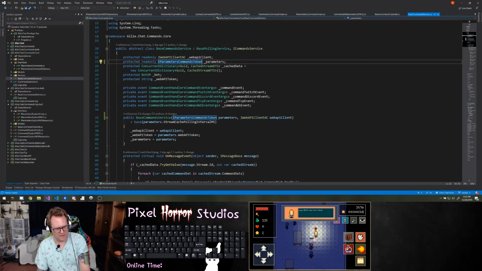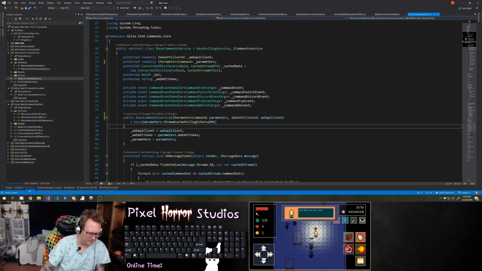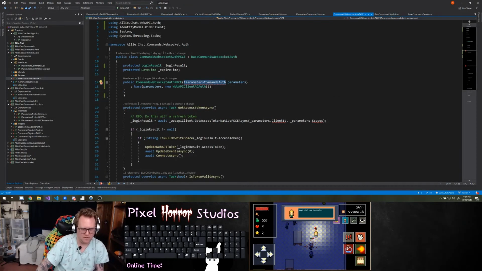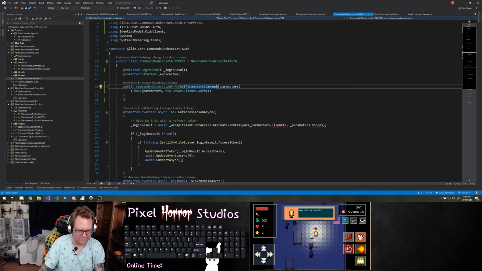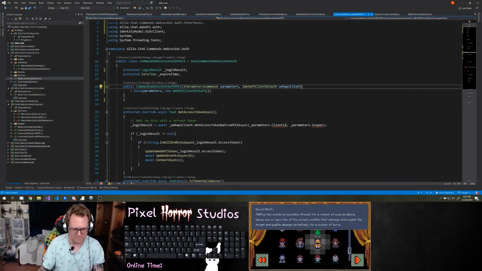So we're going to back this off again to be like this, and then I'll leave this error here for a minute. And this is going to be called iParameters commands and we also want to have on here the web API AC client auth called web API client.